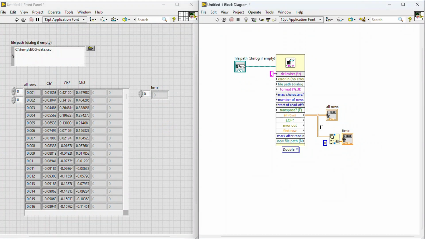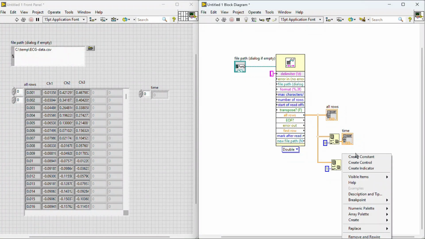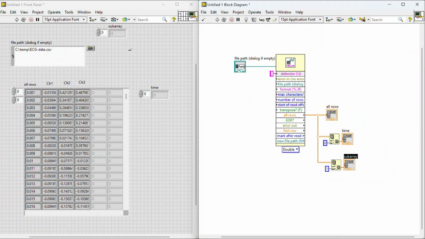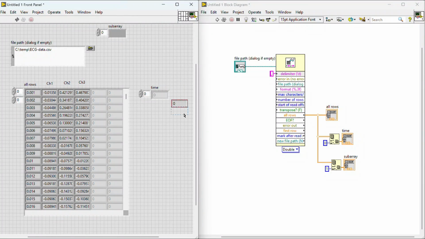And likewise, if you just copy and paste this one, you can just tap the wire from the read file, and then the second column is index number 1, and then this one should be your channel 1 data. So this is channel 1.